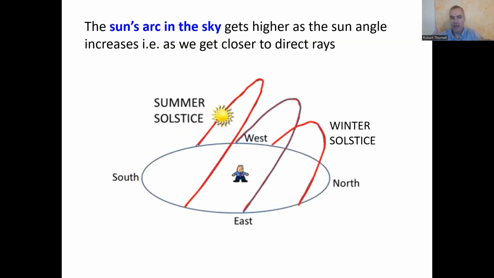And we can see that in this diagram here. In other words, the arc that the sun makes in the sky will actually get higher in the summertime, and then it'll get lower in the wintertime. So the sun will never rise too high up in the sky in the winter. So depending on when you're watching this, you know what season it is, look and see how high the sun is getting, somewhere around the middle of the day. And then maybe compare it later in the year. And it's going to be very different, say 3 months later.